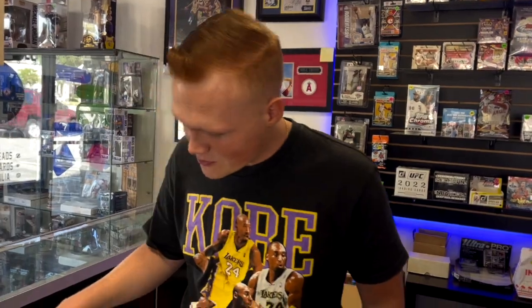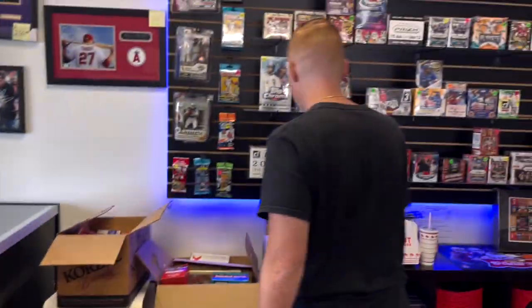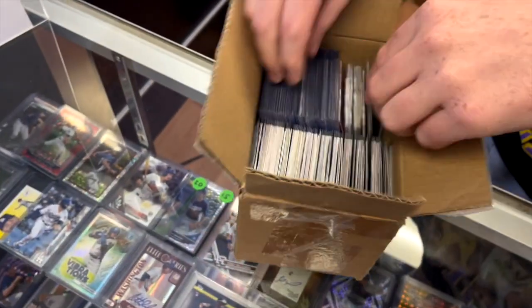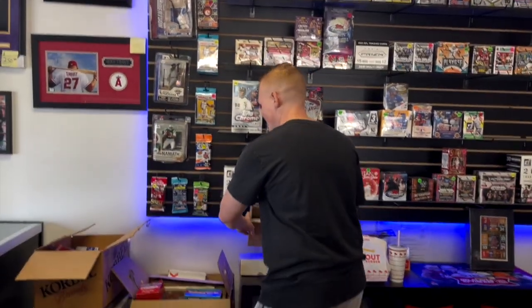Yeah. And then we got a few Dodger cards for the Dodger fans around here. And then, you know, when kids come in, I have a little box back here with colored stuff, you know, to give out to kids. Okay. For the kids, because that's what keeps the hobby booming. Gotta keep the kids in the hobby, or this hobby's nothing, man. Sure. Cornerstone. It's gotta start somewhere.